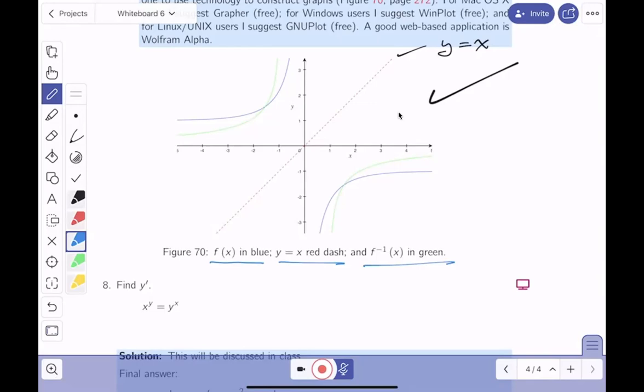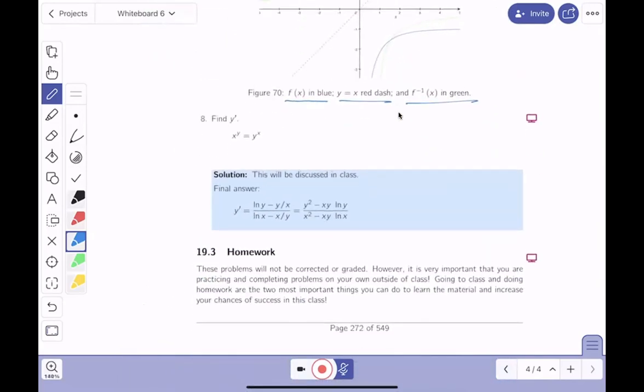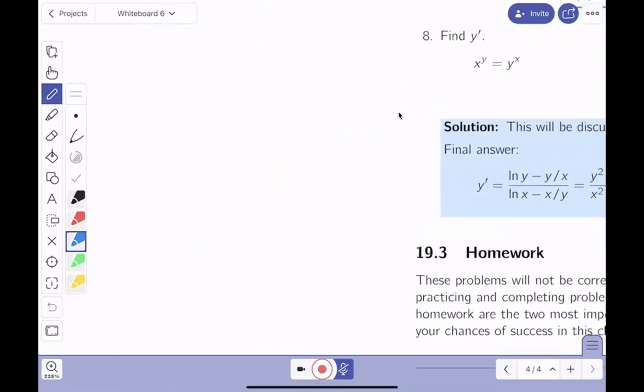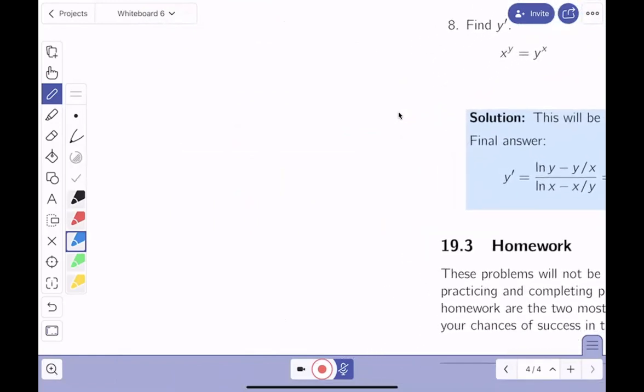All right, next up is going to be a question. A lot of people put down wrong answers, but at least they do it quickly. I will say that. But they want me to find the derivative. So what I'm going to do is, this section's on logs, and I got to tell you, logs make problems easier for me to deal with. So what do you say? You get x to the y is equal to y to the x. These are, generally speaking, very difficult questions to do unless you know how to deal with logs.